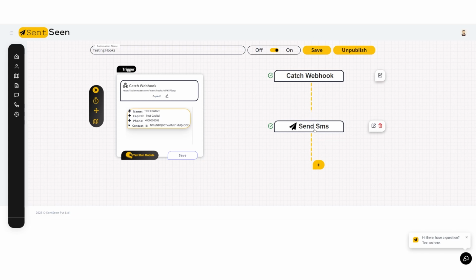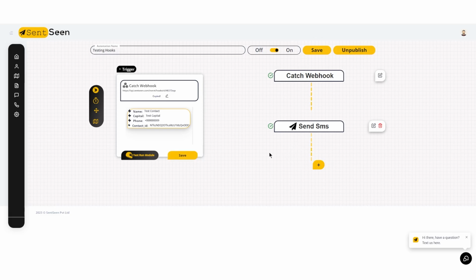And of course, there are so many more ideas that we want to implement in this step to have a lot more features. We're so excited to bring this to you guys. Depending on the time you're watching this video, the only thing available might be just catching a webhook and sending the SMS, and there are some things we're working on, which is incredibly powerful as it is. But as you can see, this gives us the opportunity to add so much more to the interface here, and be able to automate messages and a whole lot more.